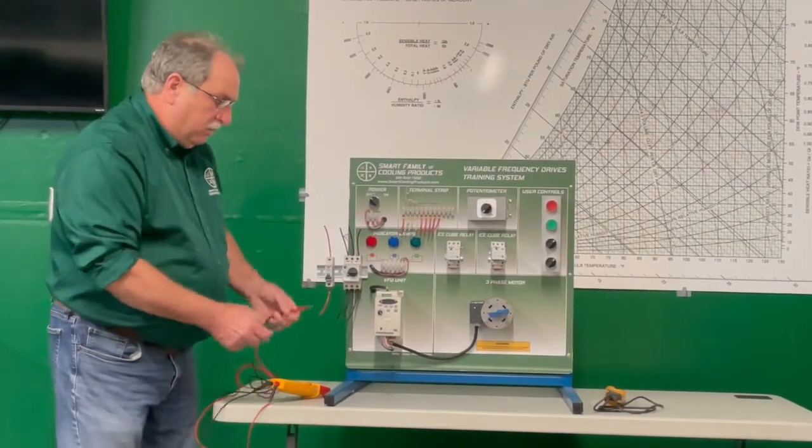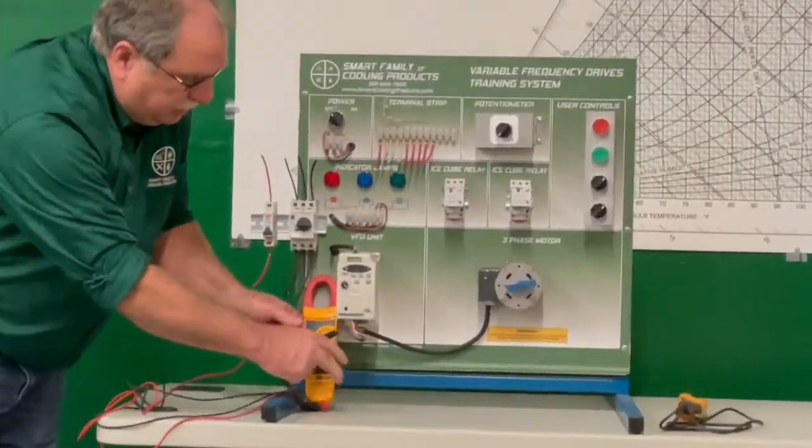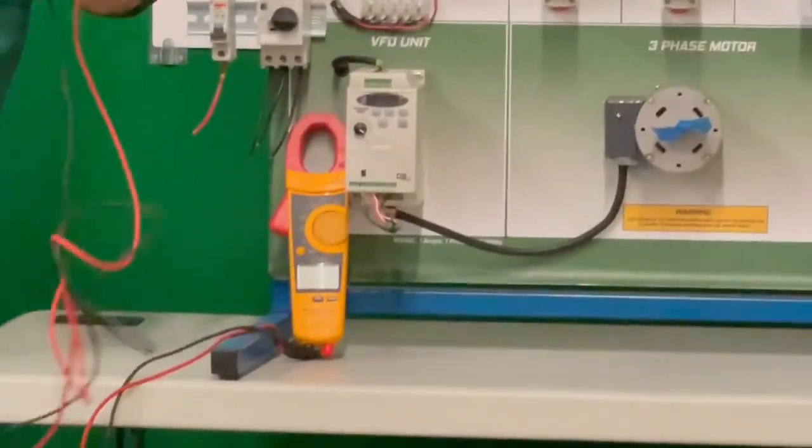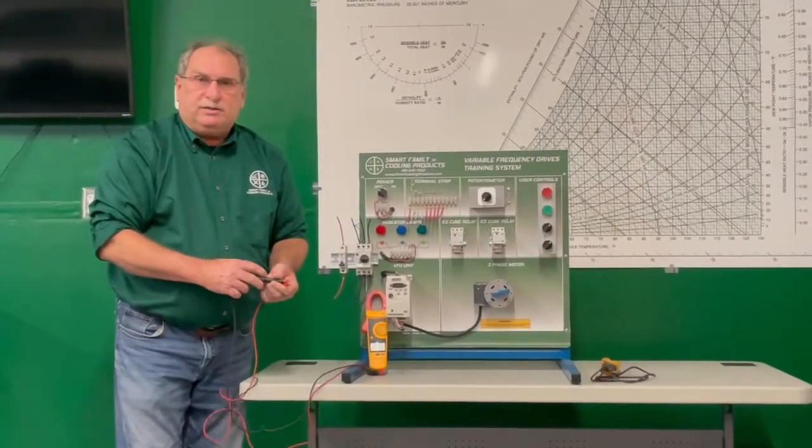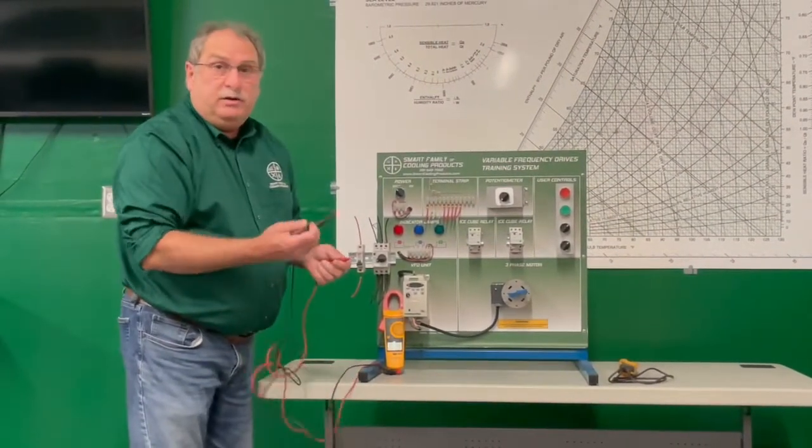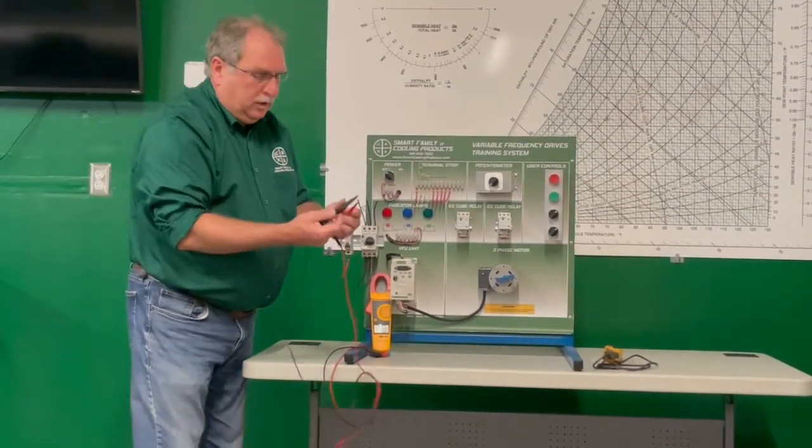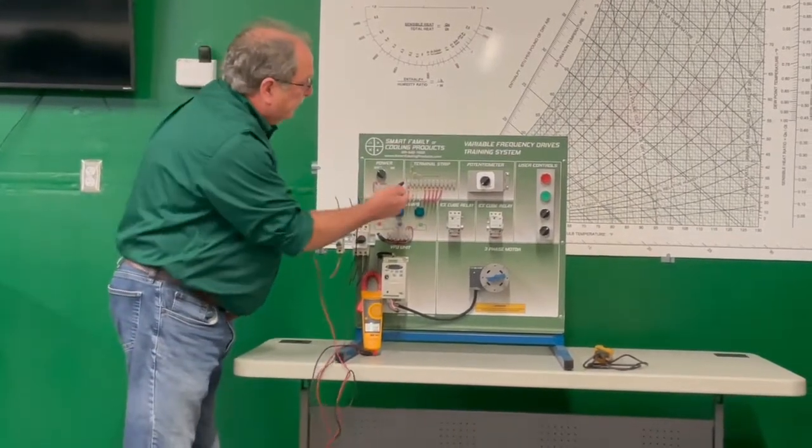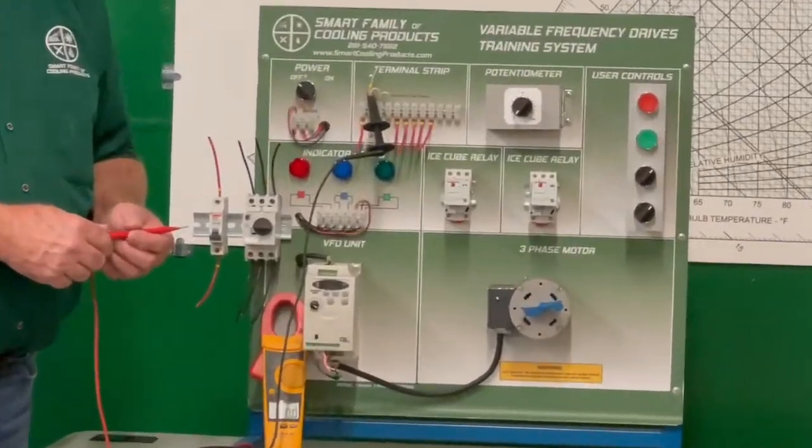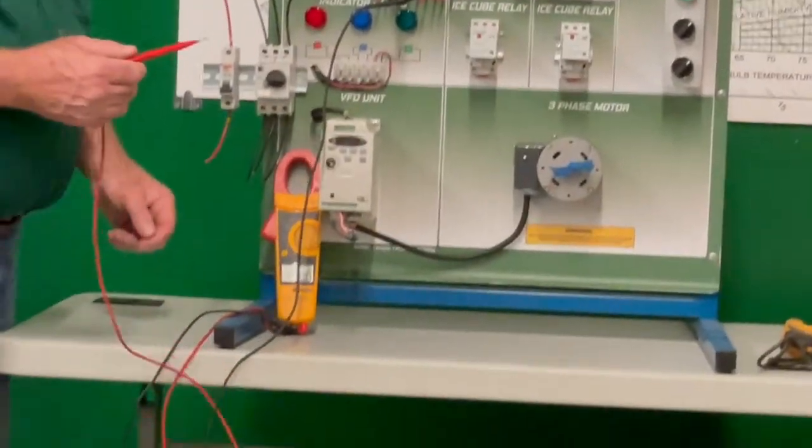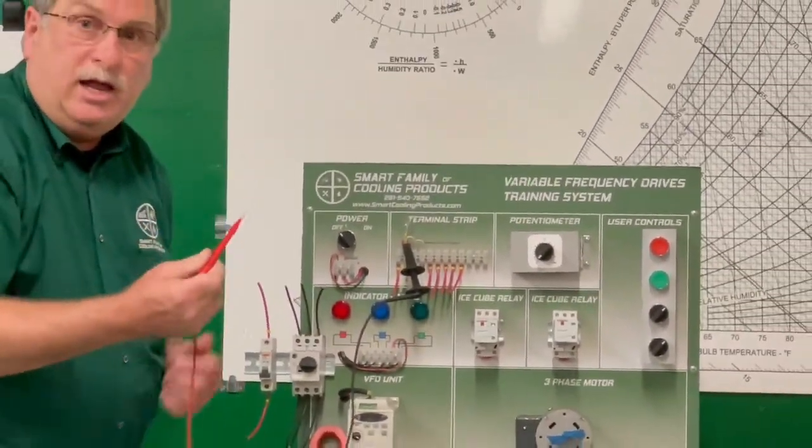Secondly, you don't want to use your meter, for example, I'm going to stand up my meter so that I can see the display when I'm working. You don't want to do this testing circuits with both hands. That's not a smart way to use a meter. What's better is if you set the meter to the voltage that you're looking for and put an attachment on your meter so that you can very easily clamp it around the neutral or ground wire. And then from there, you can start testing circuits, watching your meter using one hand, not two hands.